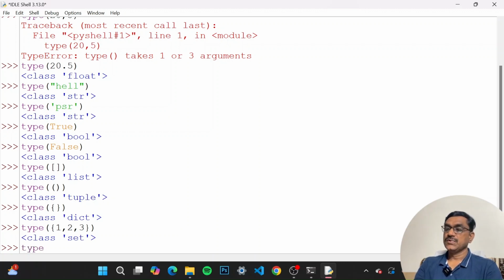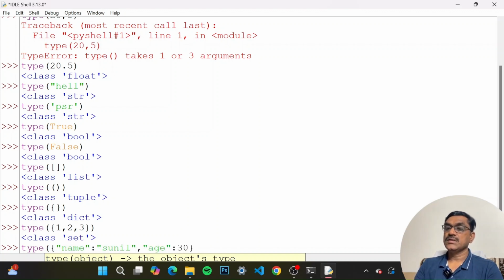Next, if you say type, for example in opening brace, I'm writing name in double quotes, and I'm mentioning name as Sunil, comma, age, and age is 30.